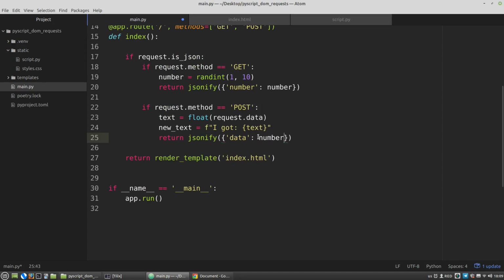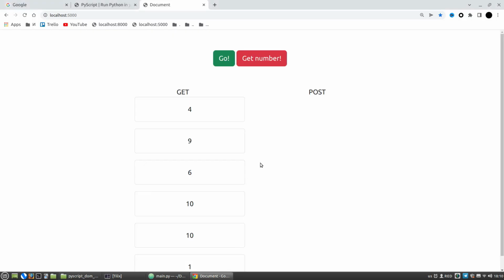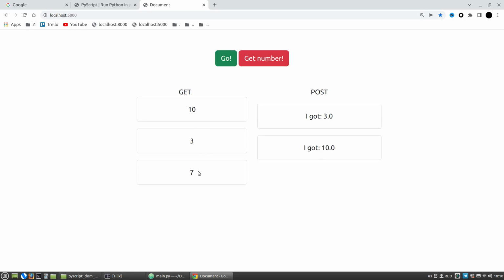And it gets the new text as the value. Let's test it again. And it's working. I got 3, 10, 7, 3, 3.